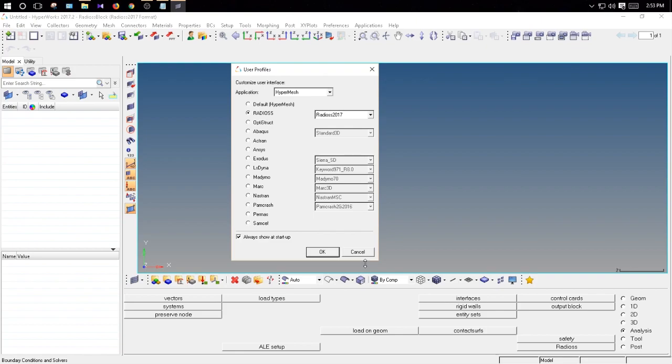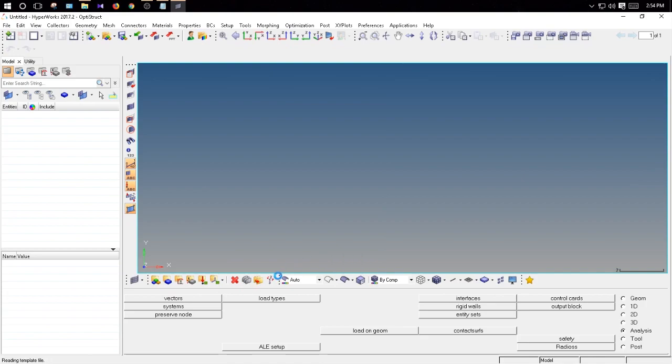If you're watching this, it means that you suck at CAE, and I'm going to teach you how to do lab 2 from Papa class. Okay? So, open your HyperWorks desktop version, and you will be greeted by the user profile. At this stage, just choose OptiStruct because who cares?